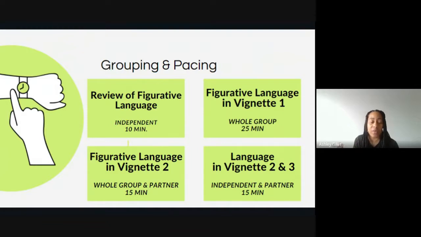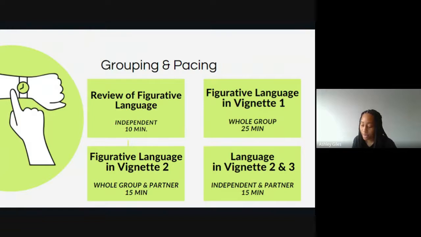A good way to check for understanding is to see the teachers asking them questions. In our teacher's guide, it says, raise your hand if it's a simile, and if it's not a simile, they'll keep it down. However the teacher wants to check for understanding, they can choose how they want to do it, just as long as you see the teacher reviewing similes and metaphors with their students.